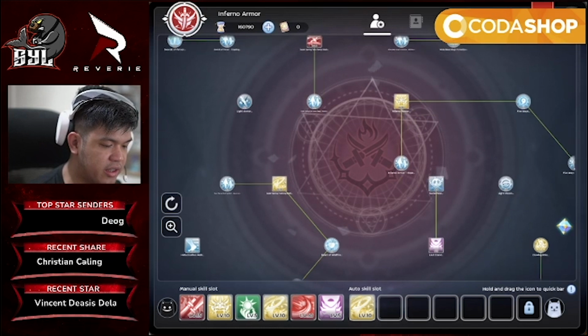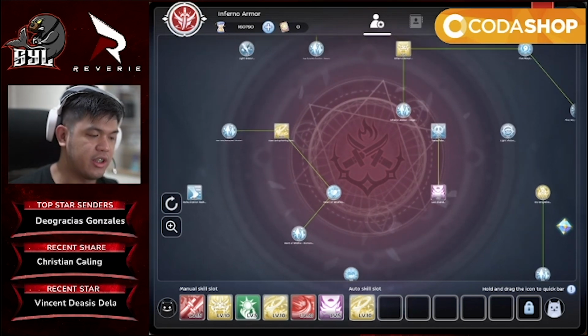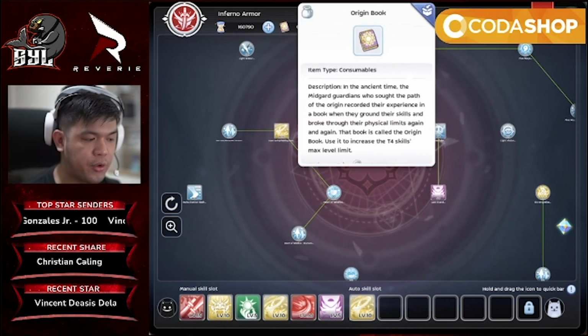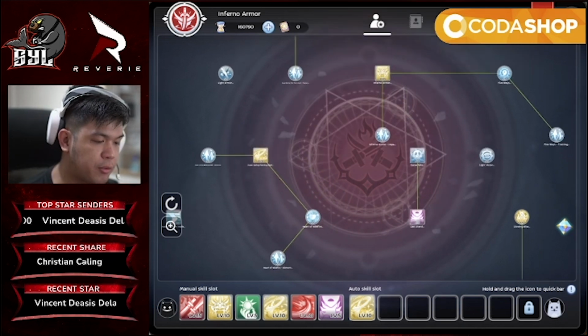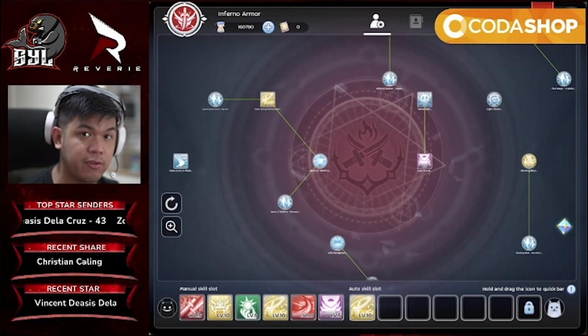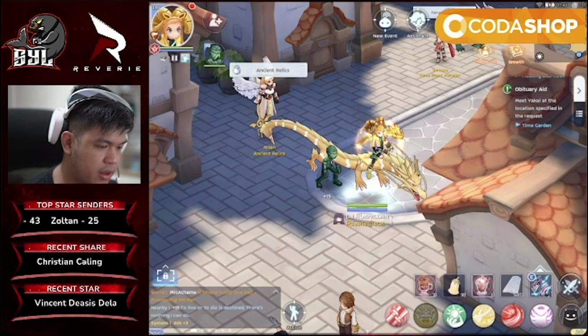For the Ronin skill tree, just get everything that you can get. You should be able to get everything now. There also have been a lot of questions about the origin book for Inferno Armor, and you can only use 4 of them for the collab classes. It's the same as Wataru. You don't need 5 books. You only need 4. So yep, that's it.